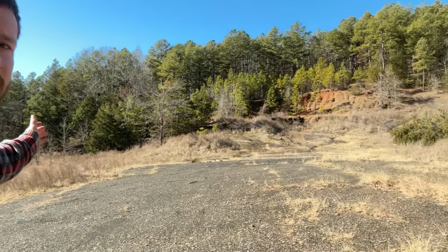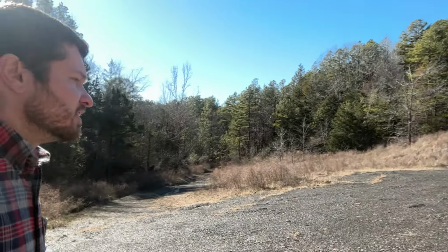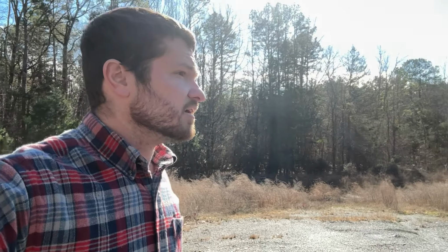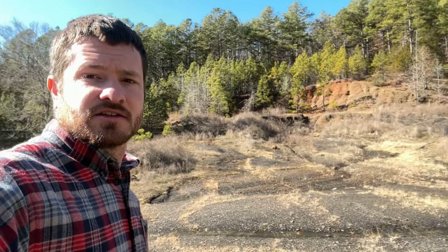This was just a little, let's see where this road goes, but we'll come back another time and go down it, maybe when it's not so sopping wet. Looks like the trail goes on a little bit further, but it pretty much stops at this old shale pit. So you could come camping here. It wouldn't really be a bad spot. Looks like somebody's had a fire here. There's not a technical fire ring, but you could certainly set up right here. Be right close to the creek. And just a little old shale pit.